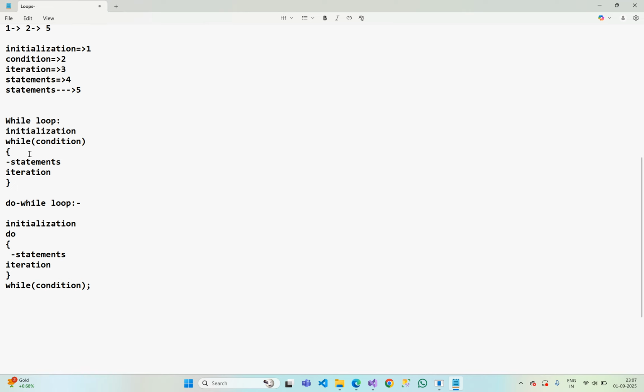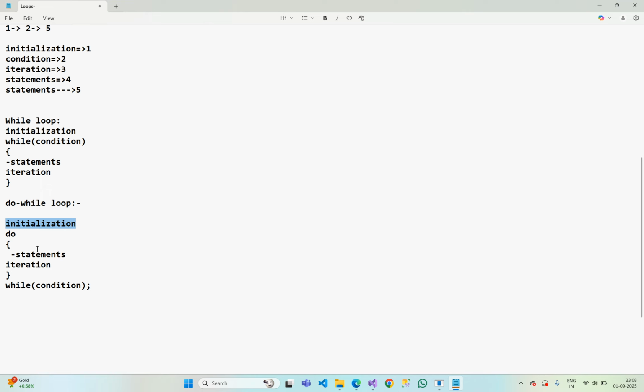But here in while loop we are checking the condition first. So if the condition is false, then while loop will not execute anything. But in case of do while, the condition is checked last, so at least one time executed.